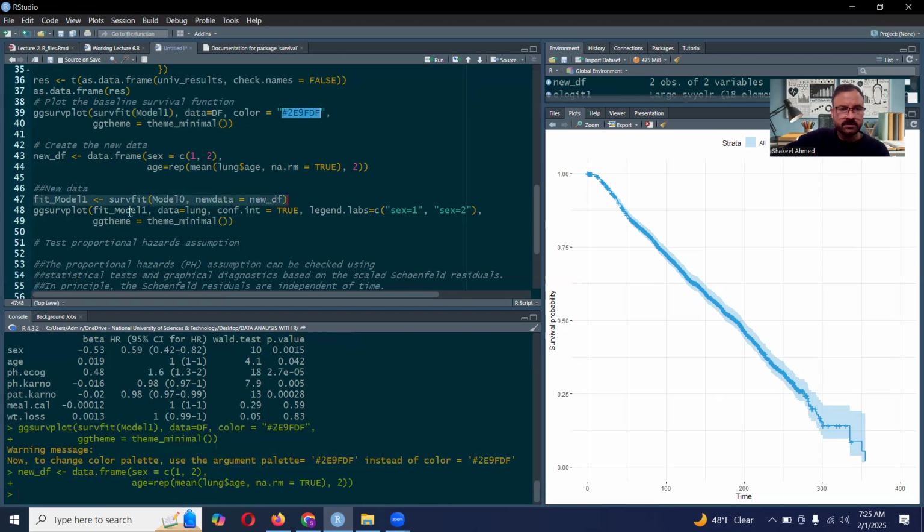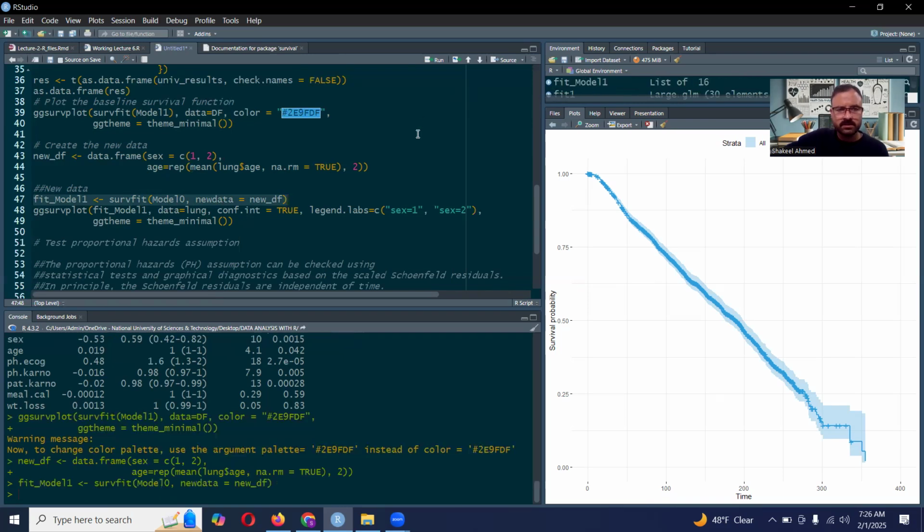We are using survfit, and the model we are using is basically adjusting for sex and age, and we are setting age at mean and using both values. We are making different plots for male and female.